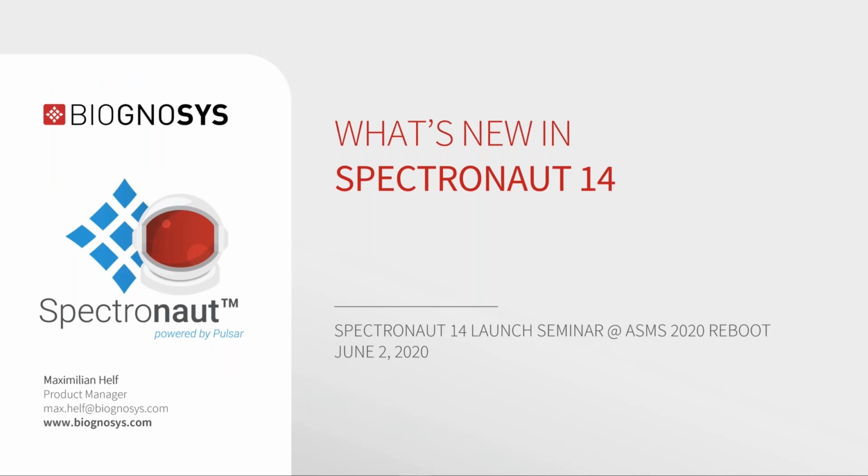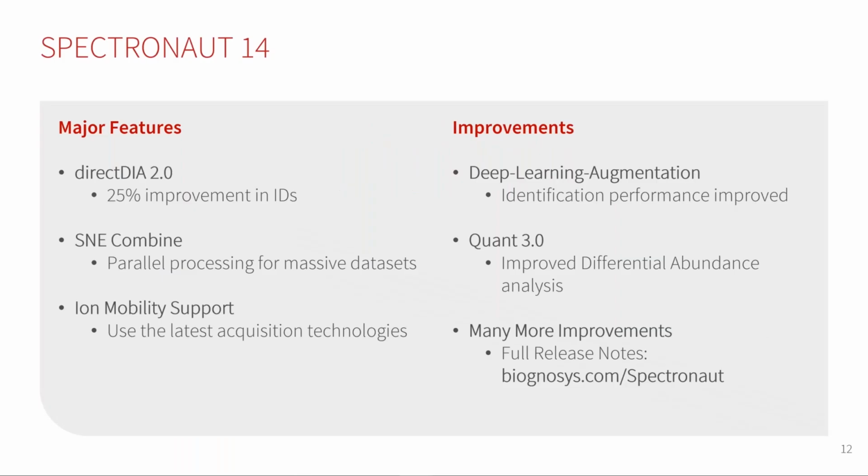So, as mentioned earlier, in this first part of our launch seminar, I will give you an overview of what exactly is new in Spectronaut 14. Now that we're done with some of the more general topics, we have three major features that we would like to tell you about, as well as a range of additional improvements, which I will just touch on briefly at the end. You will hear more about DirectDIA 2.0 and SNE combined from Lucas and Oliver later. And I will just start now by giving you a quick overview of our support for ion mobility technologies.